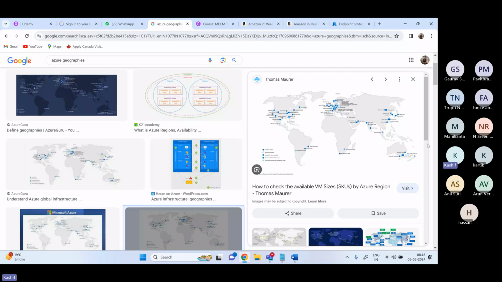So this is the geographical location of Azure data centers. You have data center codes basically. For India, you will have India 01, something like that. For Europe, you have EU 01, EU 02. For New York, you have East US 01, East US 02. So you have data centers in almost everywhere.